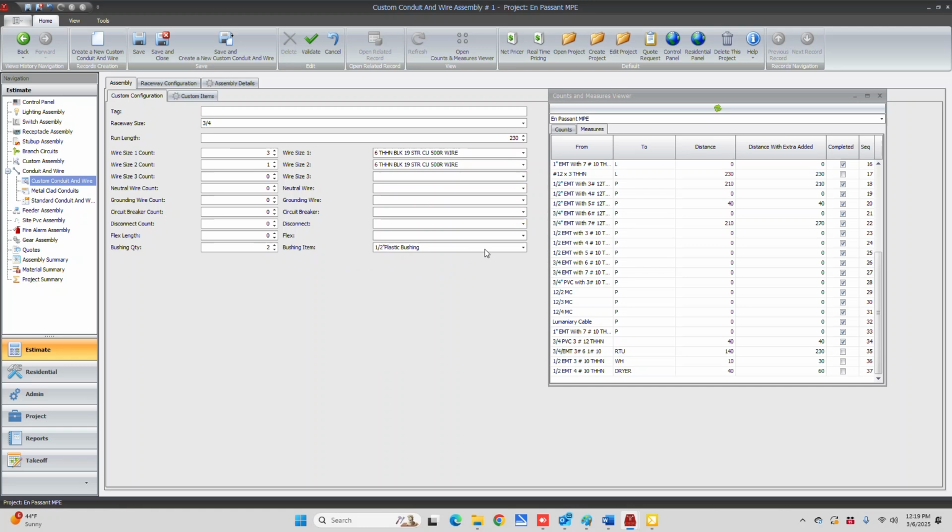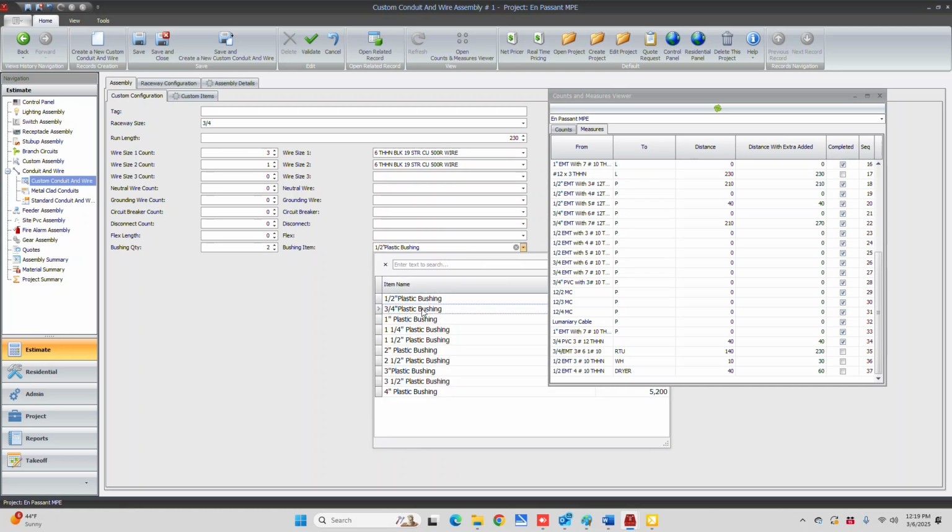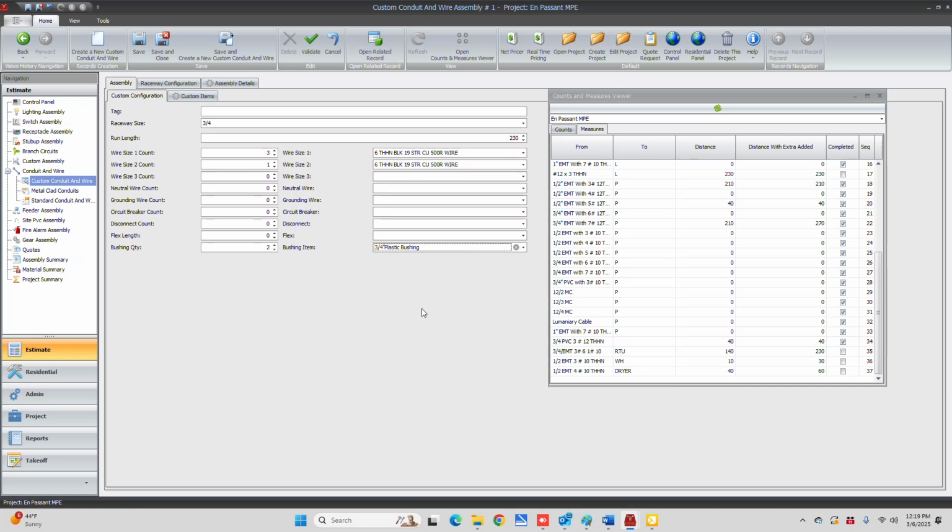So if you wanted to put bushings, now actually those runs that we just did was for 4. So this would be 8. You would hit, and that's for the rooftop unit 1 and 2, and the heaters 1 and 2. You could have broke those out into individual runs, but this will work the same.